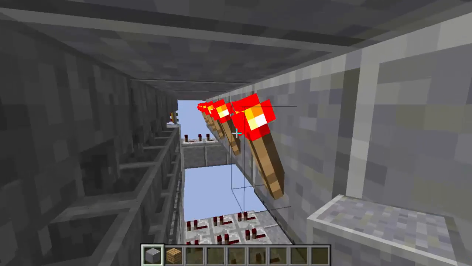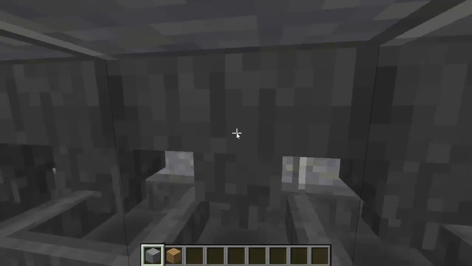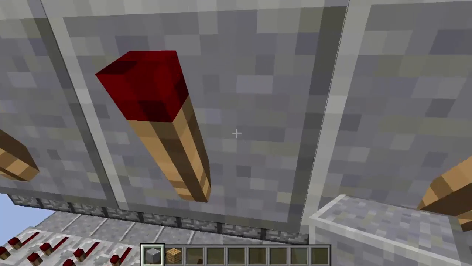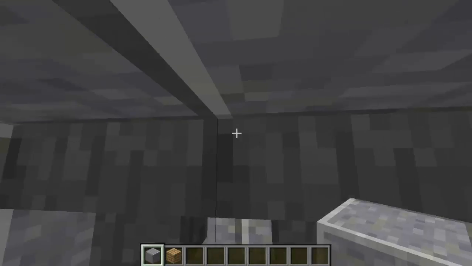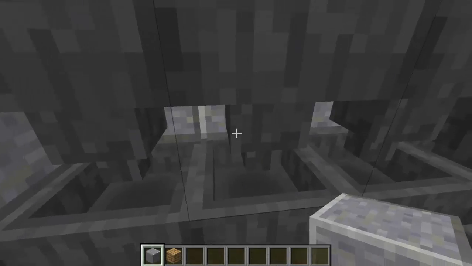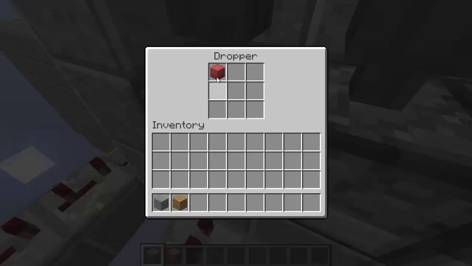So since they're all on, that means that these hoppers here that the minecart drives over are all locked, so they won't take any items, okay? Except for the one that you selected. This stack of hoppers will take the item that the minecart took, and it'll funnel into the dropper, which is how it puts the item back where it found it.